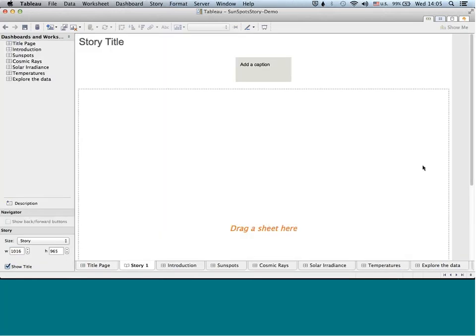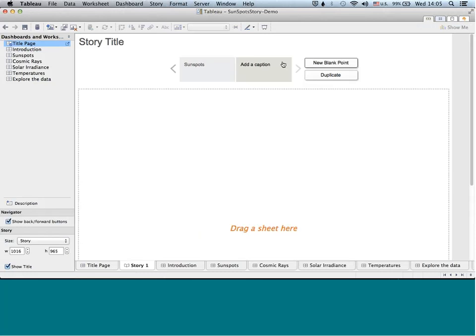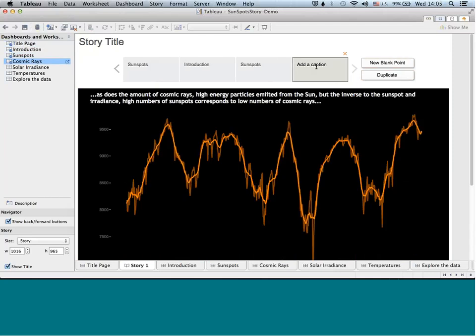So we say we want to make a new story. Here's our list of all of the dashboards in here. If I had the sheets in here, it would show the sheets, but I don't, they're all tied up in the dashboard. And we just drag it onto here to create our story. And we can give our caption something like this. Now we want to make the next one. So we could create a new blank story point, and then we could drag our next one to here, within the storyboard itself, and drop it in there. And we can keep adding our dashboards as we go along. I just keep adding them in like this.